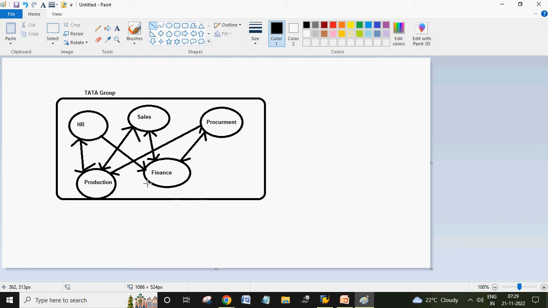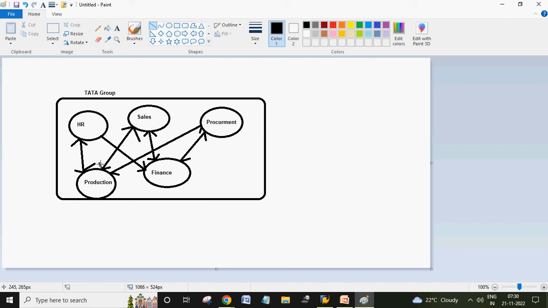So if there is a better integration between these different departments, we can improve the business, we can maximize the profits for the company, right? For example, how integration will work. Sales department creates a sales order with 10,000 cars. The data should be automatically available for production department. Sales department got an order for 10,000 cars, estimated delivery date is some January 30th, right? And we have to make production planning for that. The data should be automatically available for that production planning.